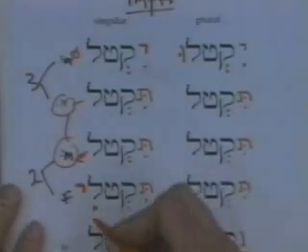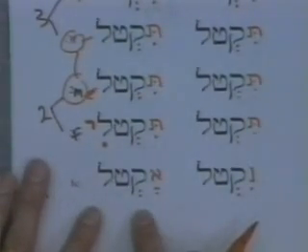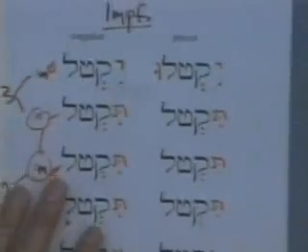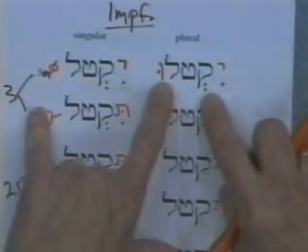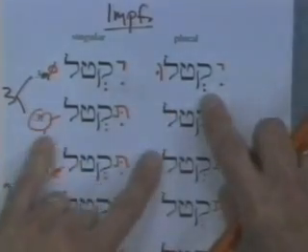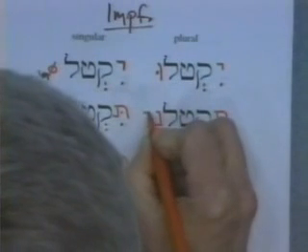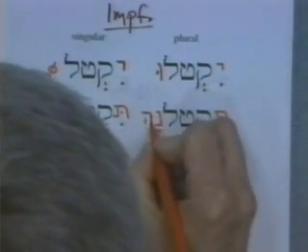Well, here it's tik-tali. In the second singular feminine, there is no suffix, but this is unique. Why is this distinctive in and of itself? It's the only form that has an aleph prefix. First or third person plural, we've already done. There's a u ending. In the third feminine plural, there is a na ending. This is something new. It's a new na.